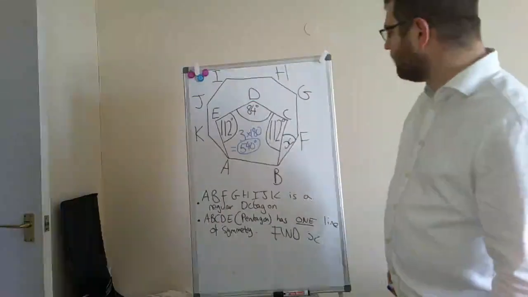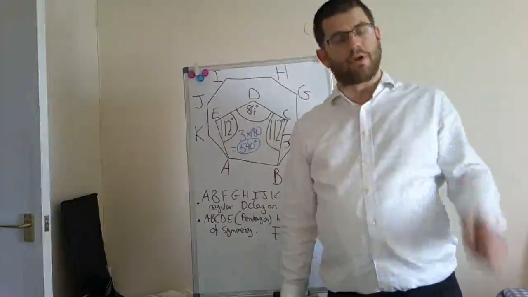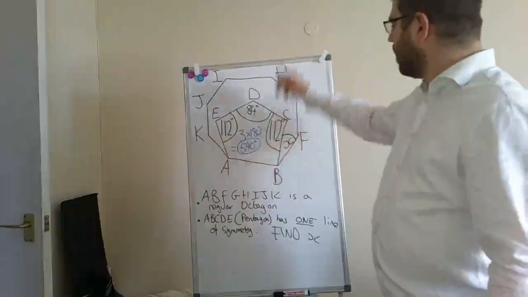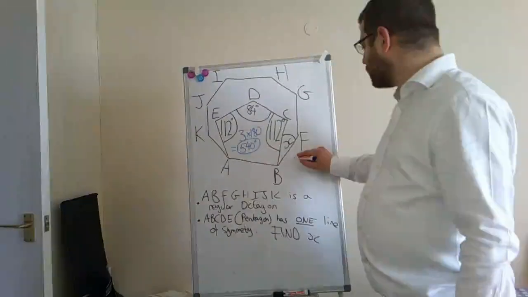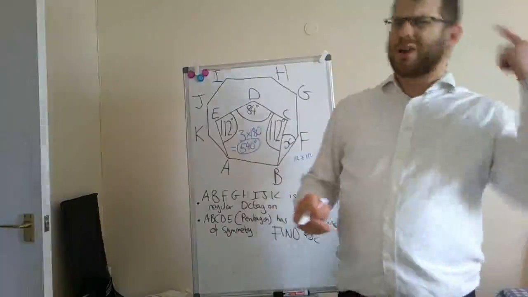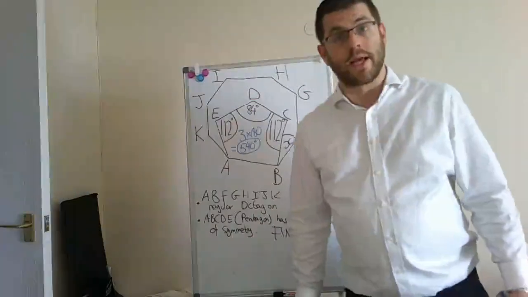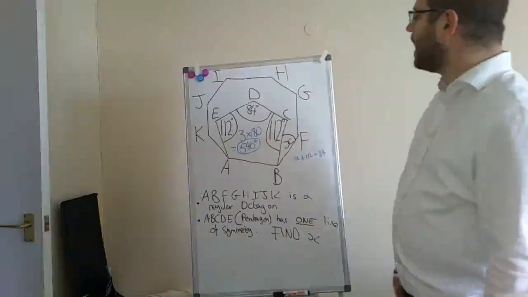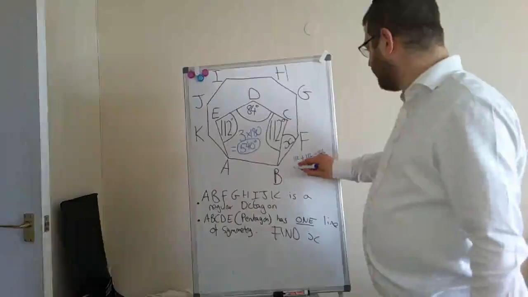Then what we can do is add up the angles that we have. That's a similar process to what we saw in previous exam questions. 112, 112, and 84. So let's do that over here. Let's do 112 plus 112 plus 84. You need to write this down. You can't just say, oh yeah, in my head I'll do it. You've got to write this down. You need to show working for the examiner. That is 308.